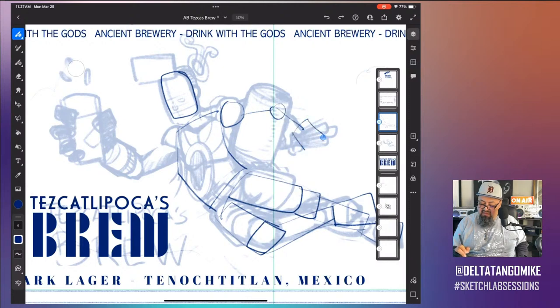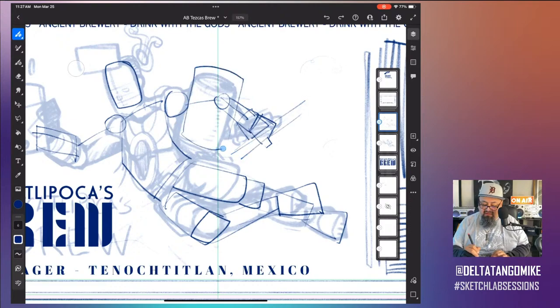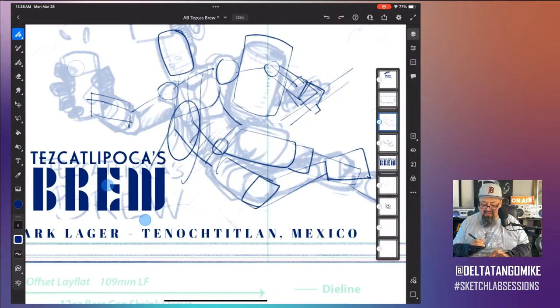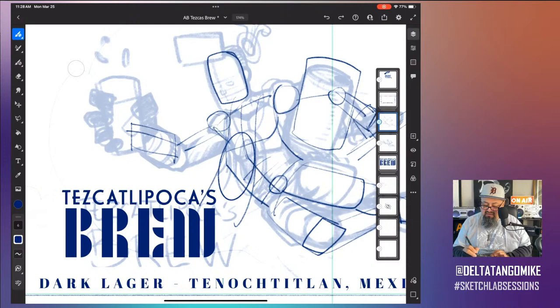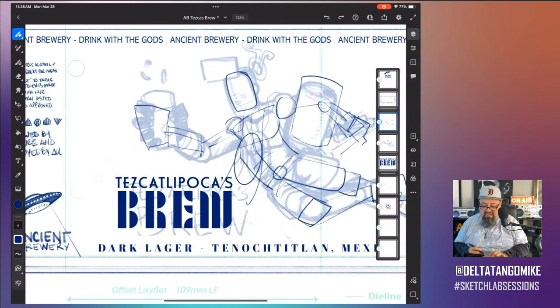There we go. So there's the hand, the elbow, the arm, and this one also has the shoulder. There goes the forearm. This forearm could be a little longer. And there goes the hand. He kind of has stuff in his hands. And then this is kind of flowing this way. That's what I'm talking about. So there it is: the chest, the shoulder, and the arm, and then the hand. That hand looks huge. I want it to be dynamic, but, you know.